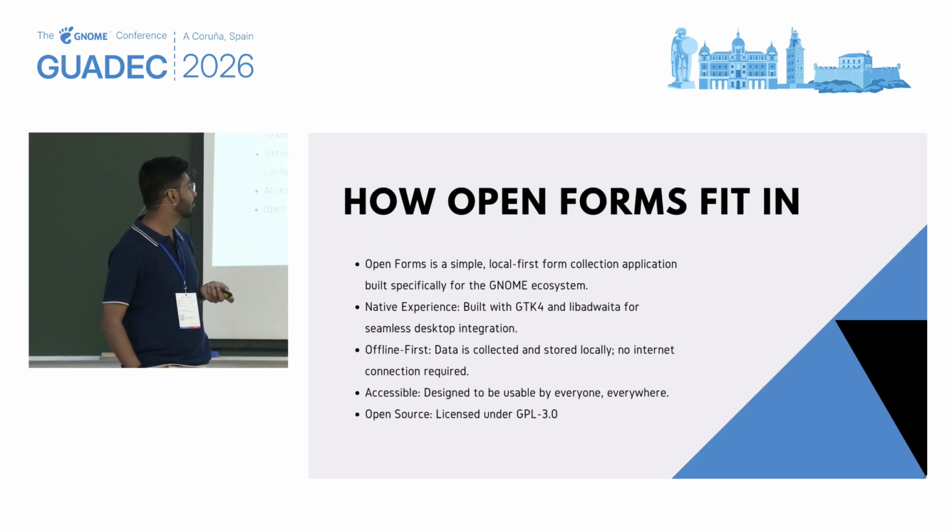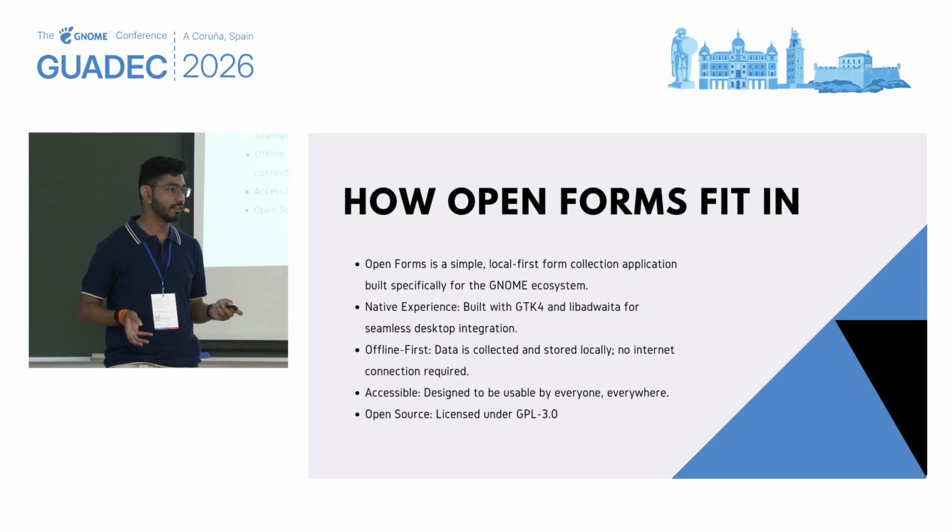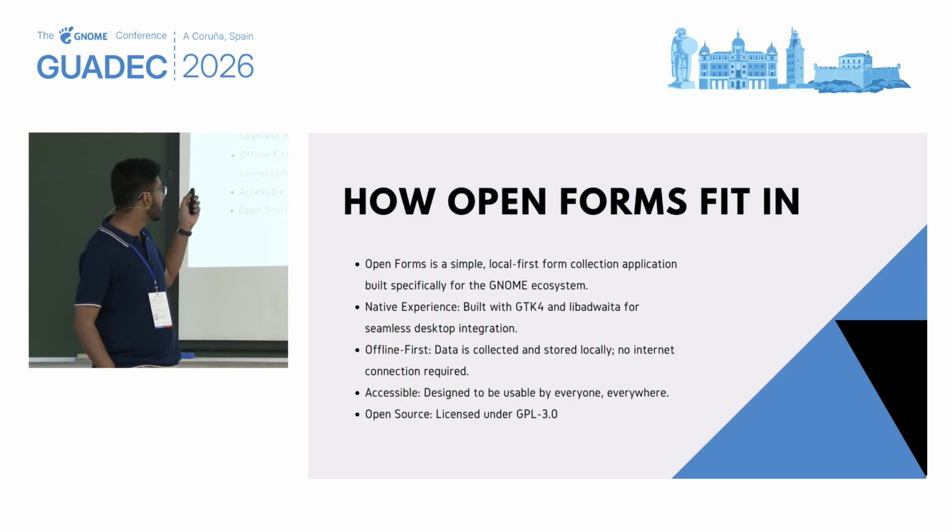So how does OpenForms fit in? Simply think of it as a local-first form. You don't need internet access. You don't need to fire up a web server. You don't need to juggle around a web browser, open up 10 different websites to run the form. You just simply use the app.